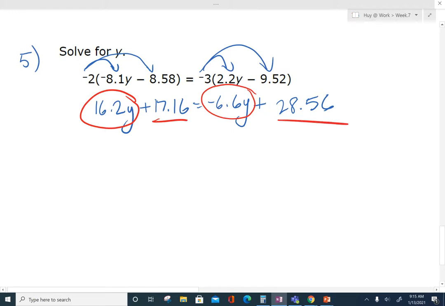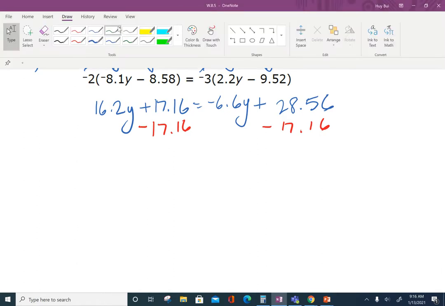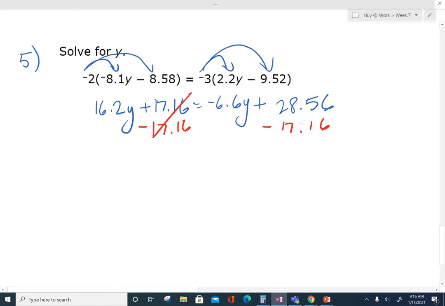okay? Because I have a constant here. Remember, vocab word constant, that's just a fixed number. I have constants, I have variables on both sides. So what I just need to do is move one of those. Just start somewhere. So you can do your problem differently, but I'm just gonna choose a middle problem. And when I say move it, I mean we need to get rid of it. So I'm gonna subtract it on the left side. So I'm gonna also subtract it on the right side to keep this equation balanced. So that means it's gonna cancel out on the left side.